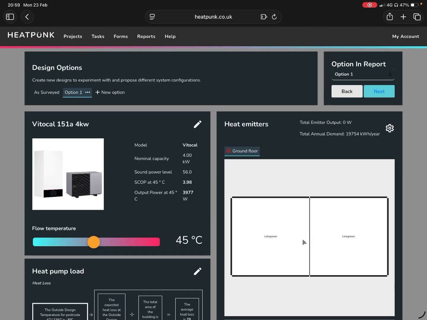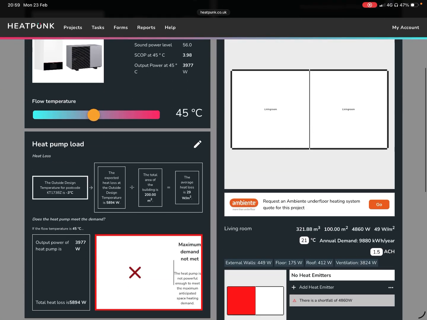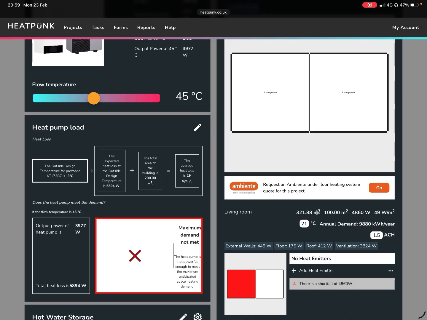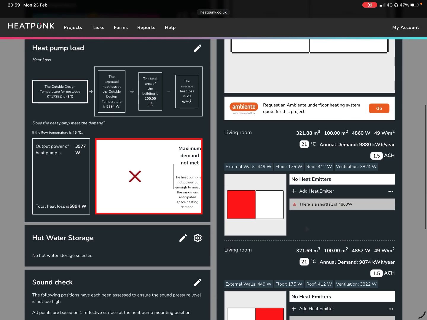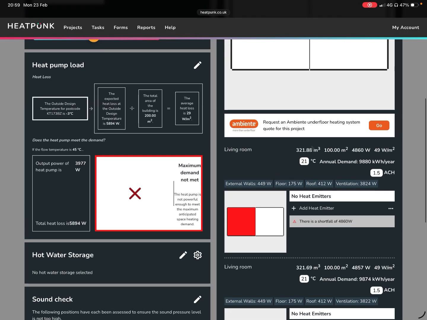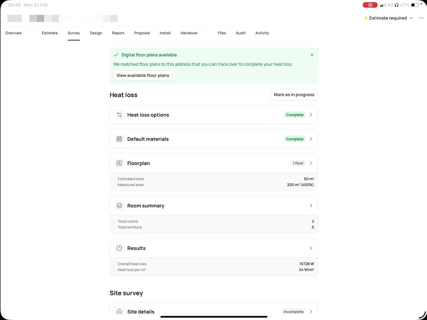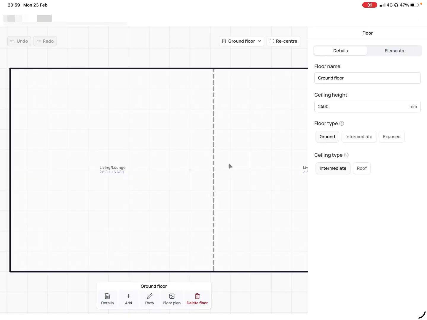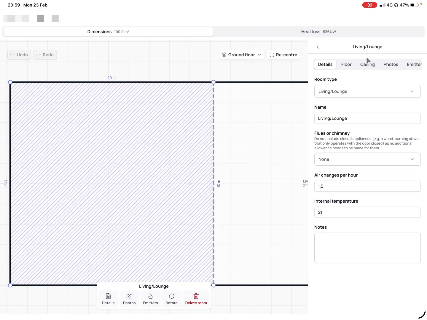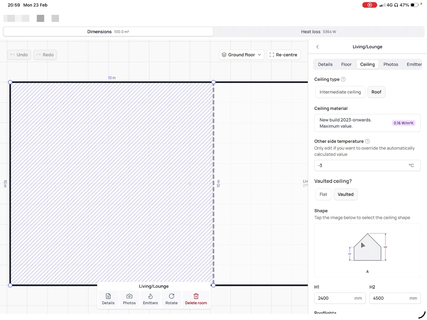And we'll now look at each room's cubic volume. So it's about 321, give or take. So pretty accurate, but I can't do that same level of detail in this software.